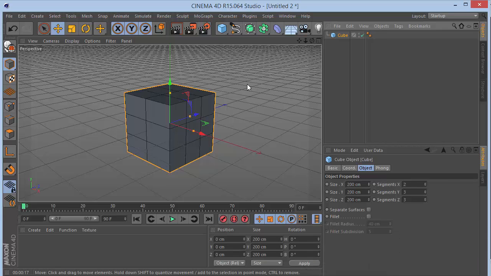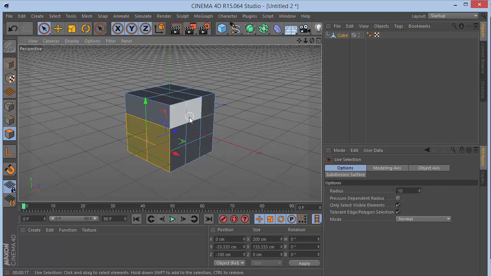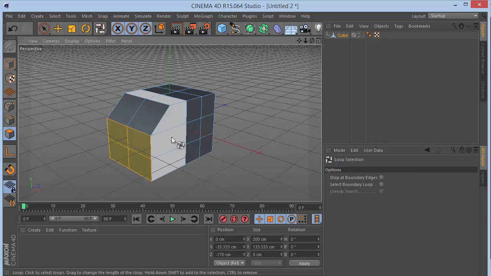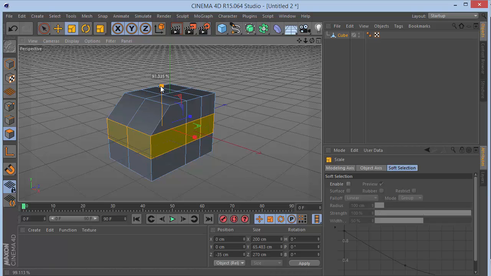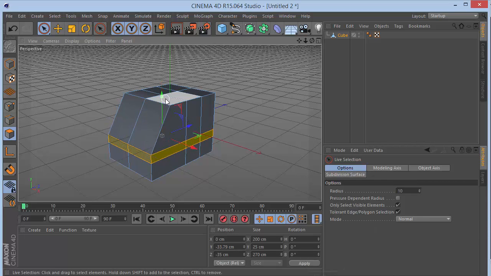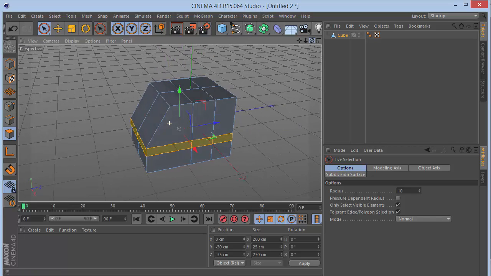So we're going to hit C on the keyboard and go to polygon mode. We want to select these 4 polygons and drag them out, to say something like -170 on the Z. Then we want to press U L. We want to select this set of polygons, hit T on the keyboard, and shrink this down. Maybe I want to set the Y of this to 25. Then we're going to select it and move this down, so let's set this to say something like -30. Okay, I like it. Looking good.